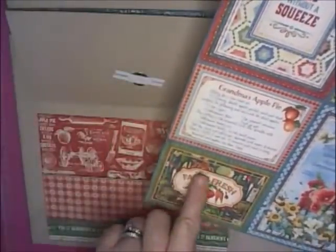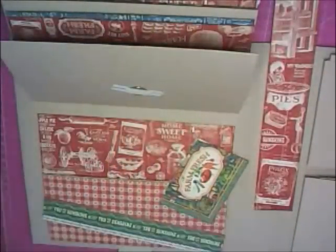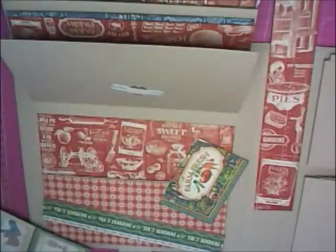So let me find where I fussy cut off of, and I believe it was right here. So what I did is I cut the Farm Fresh, and it goes right here. So I literally just cut that right off. I could have sworn I just had my scissors in my hand. There we go. So I'm going to take that. We're going to fussy cut that. And then I cut off, let's see, a lettuce and a tomato. That's exactly where I may have cut that from.